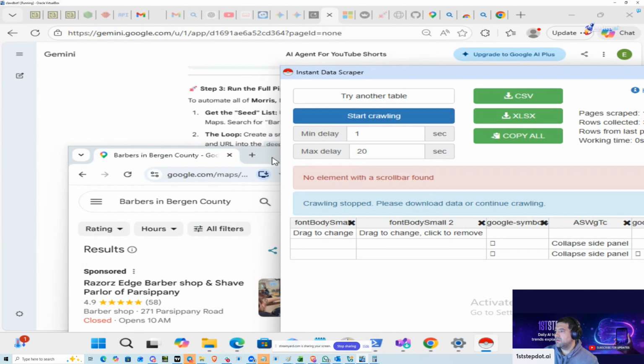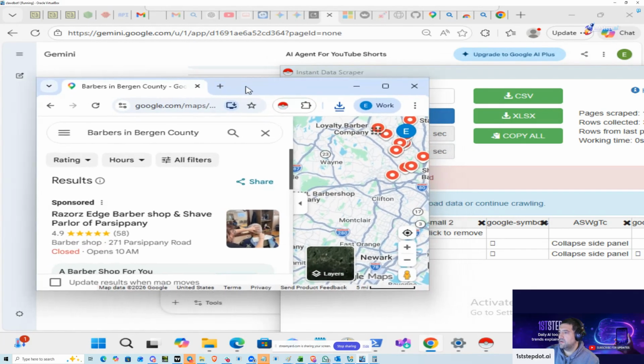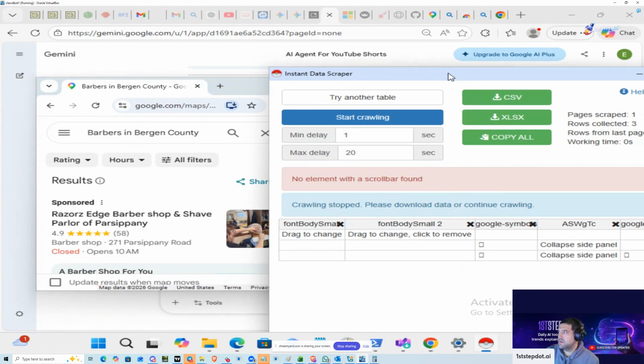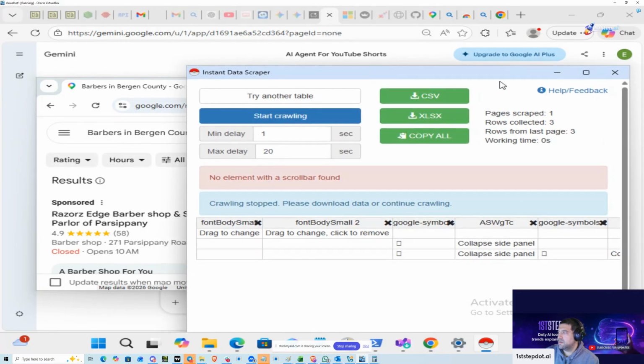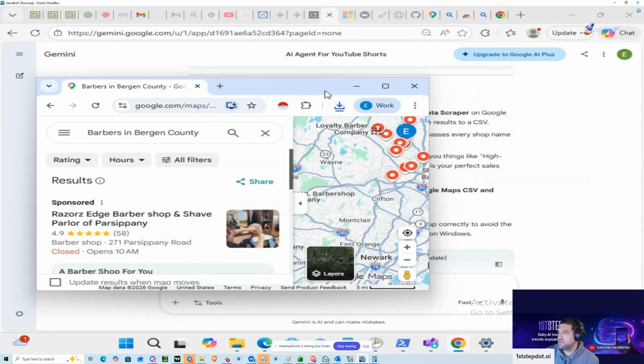No element with a scroll bar found. Yeah, let's try this again.